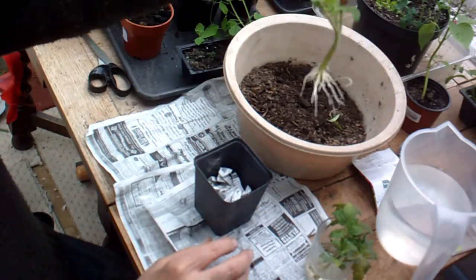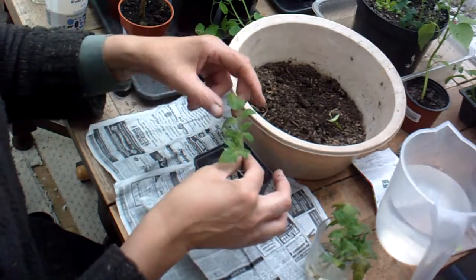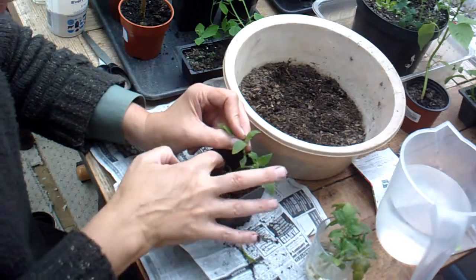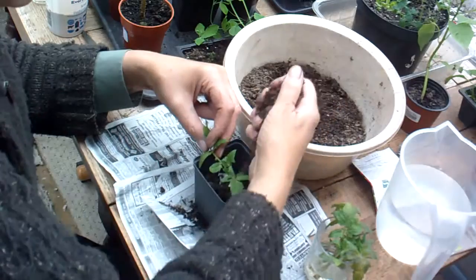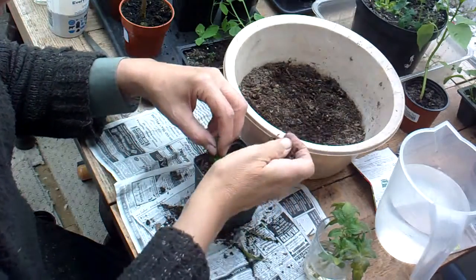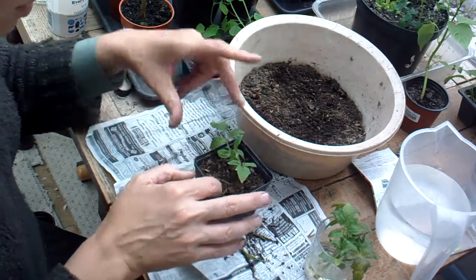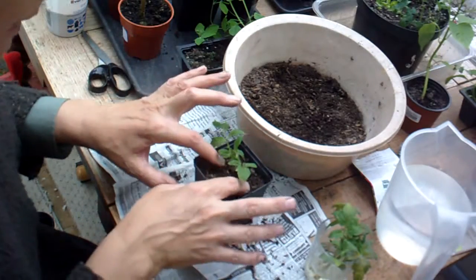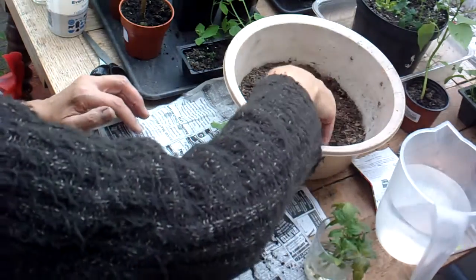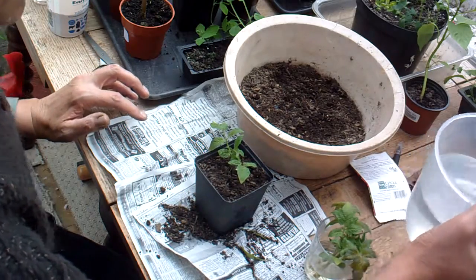Look at it now — a few days on and it's got hundreds of roots. They're going a bit yellow, so they're searching for nutrients — they're going to find that in this compost. I shouldn't have held it by the stem; you should hold them by the leaves. The stem has little hairs on which don't like being held — it can get damaged. Put a bit of compost in there and keep it nice and loose because the roots like the space, they like it easy to get into the compost. This is literally compost from the compost heap, so it's very rich — they should get plenty of nutrients. Water it in.